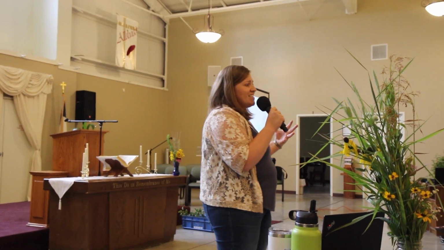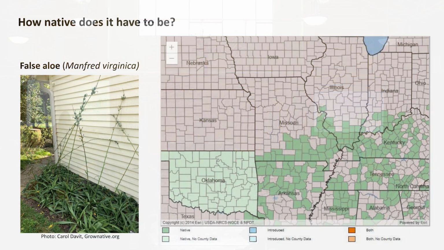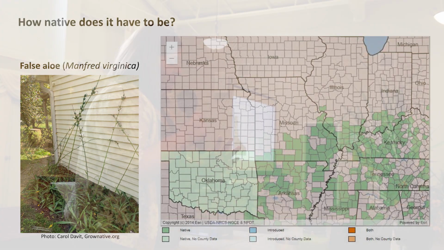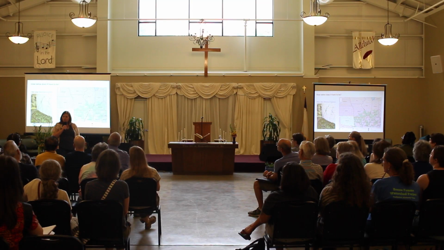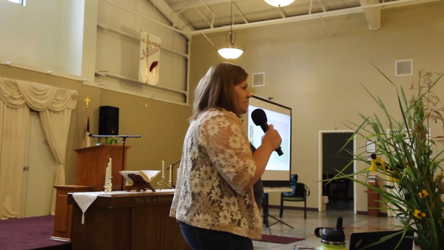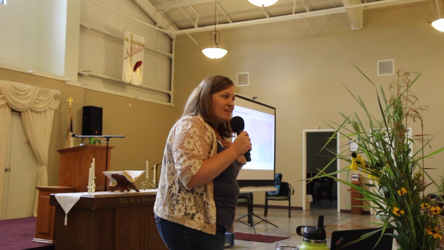So I often get a question about how native something has to be. There is a spectrum of how native something is. For example, this plant, false aloe, is native to North America. It's native to the state of Missouri, but it is not native to Boone County. Is it okay to plant it in my yard? Any guesses? Yeah, Dee says yes. I say yes too, if your goal, like mine, is for your garden to make you happy. It's okay.